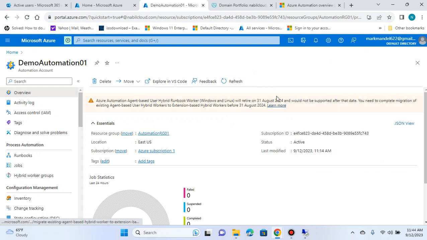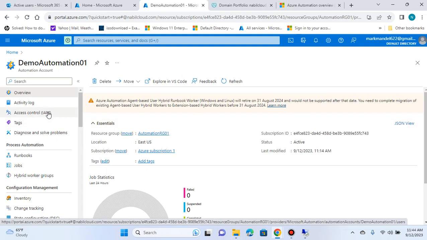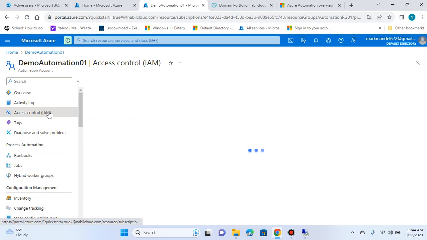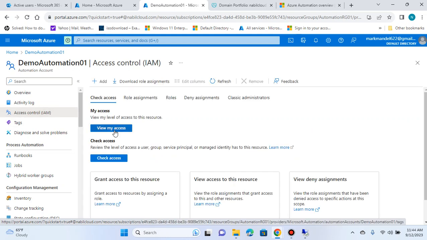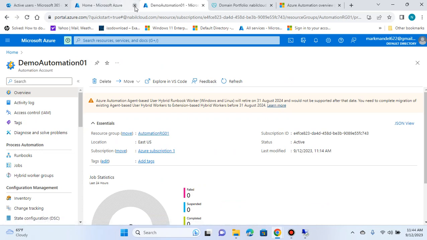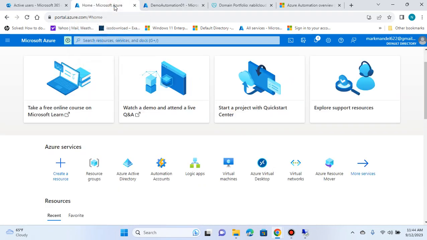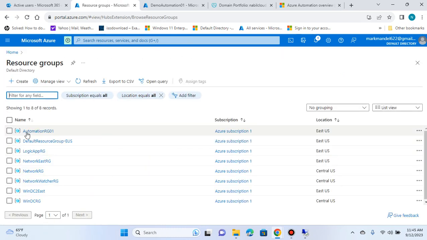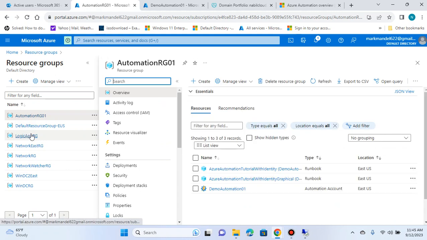So the automation account was created here, as you can see, and we're going to be working next with the access in here. Just to give you an overview, we actually have to give access for this to the entire resource, which happens to be the resource group that I created for you, and as you can see, it was here.